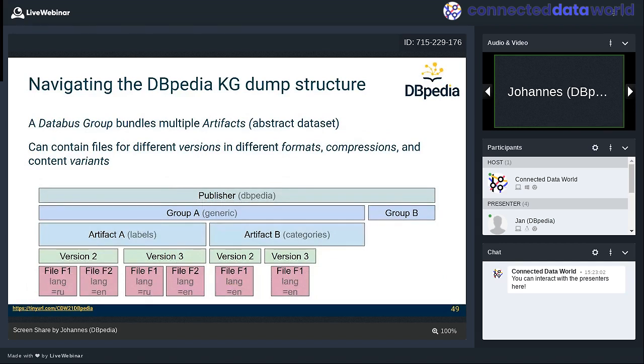So you have a really stable identifier for this idea of a dataset. One dataset is, for example, labels, and one dataset is categories. These datasets should stay stable over time, so that you can use versioning without breaking something.